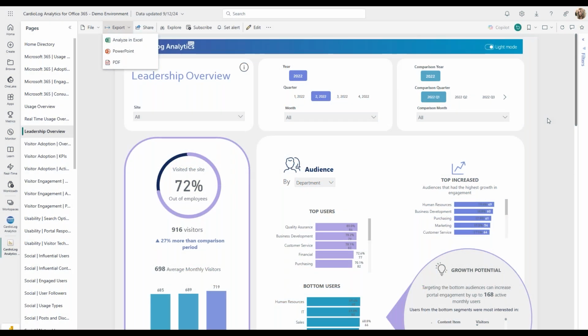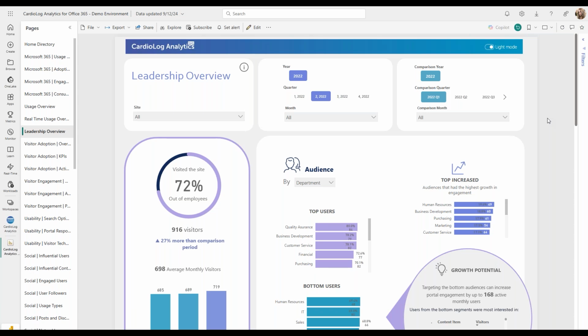I'm excited to introduce our leadership dashboard, which was designed with direct input from our customers. So it's a real game changer in terms of how you analyze data and get those actionable insights. This isn't just another report. It acts as a strategic tool that highlights growth opportunities and offers practical insights and recommendations.